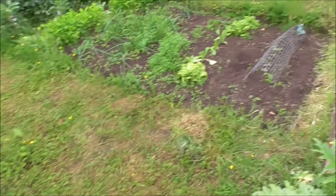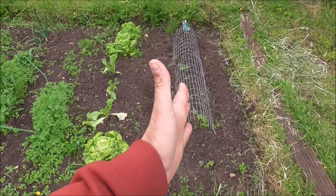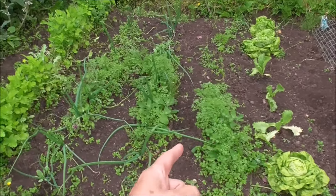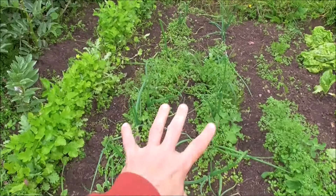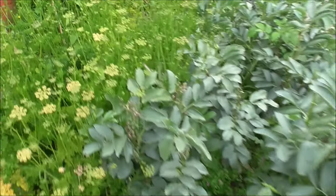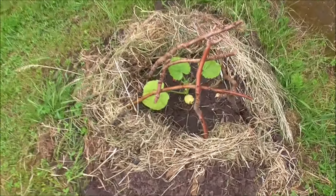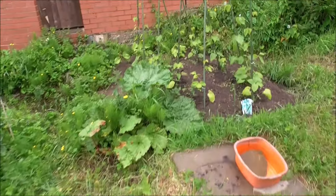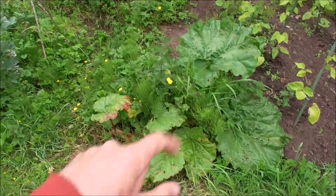Plum tree. And then finally this section here: possibly some form of beans, more lettuce, a very patchy row of weeds and carrots, onions, a row of parsnips, and broad beans, and some parsley which has gone to seed. And a marrow plant just there, some runner beans, and rhubarb.